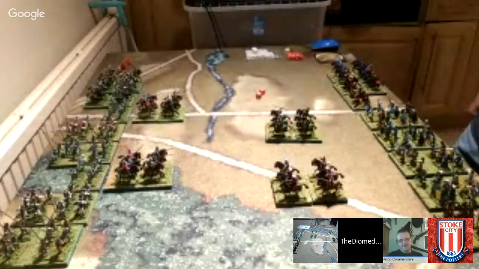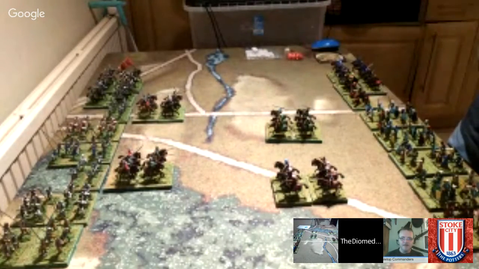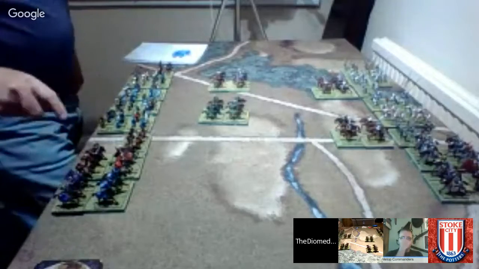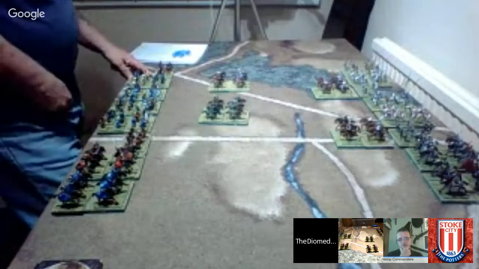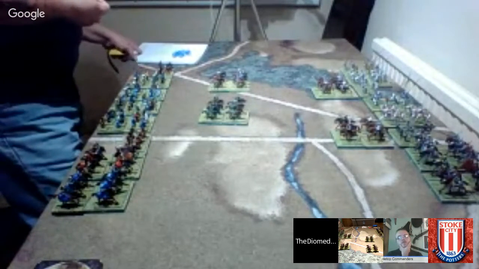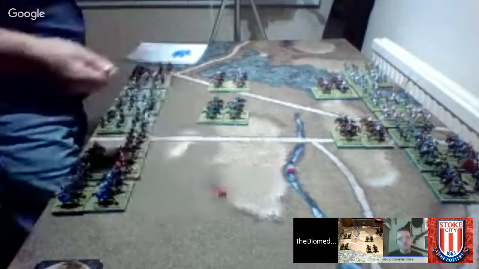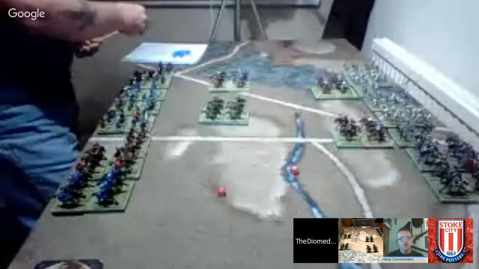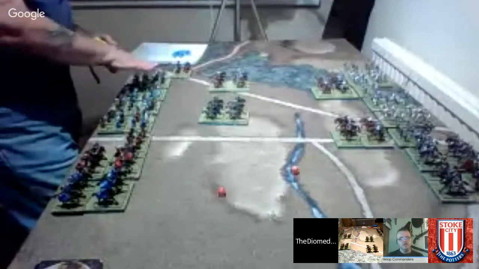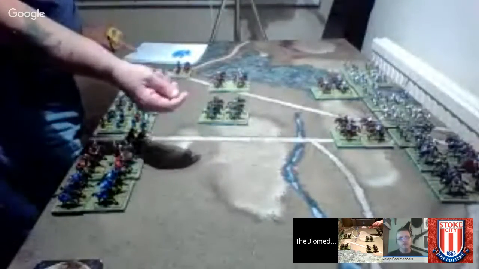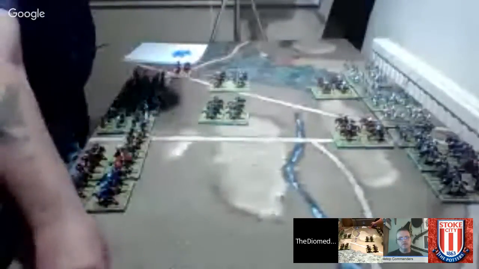So, I'll try to move my line forward now. Heavy cavalry are quite difficult because they only move on a 7+, so I don't want to throw that away yet. I want to try and move some of this infantry forward. So I'll start with the elites. They'll move on a 5+, and I've got an 8. Now they can only move 6. So they move 6. I'll move these spears, they activate on a 5+. I've thrown snake eyes, so that's the end of my turn.